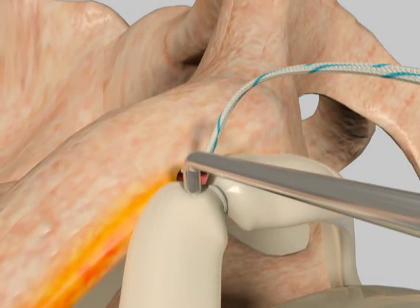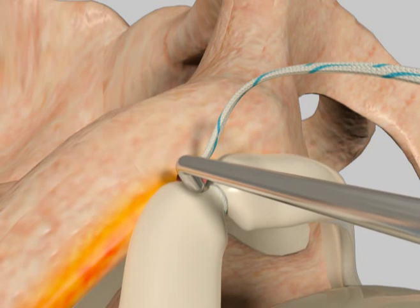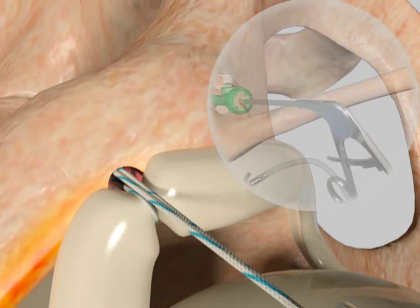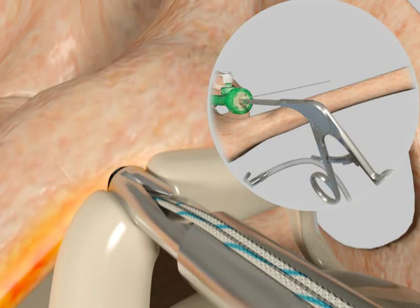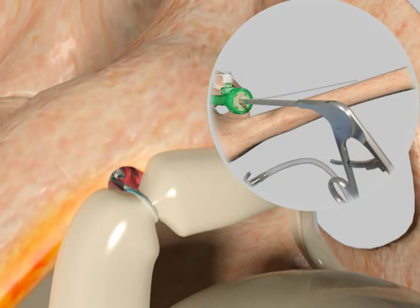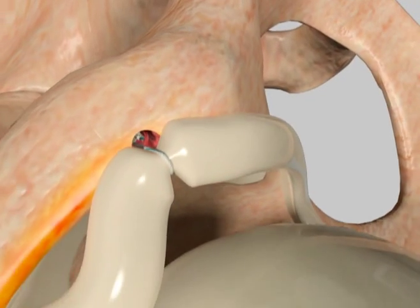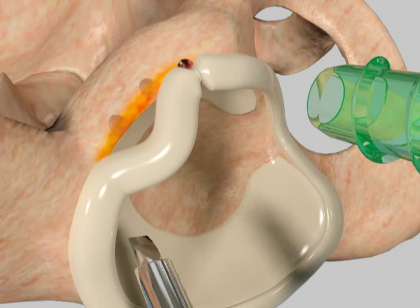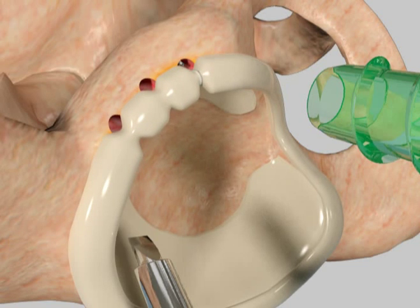Probe the labrum to verify the proper repair is obtained. Then cut the suture limbs to complete the first anchor repair. Repeat with additional anchors until the desired repair is obtained.